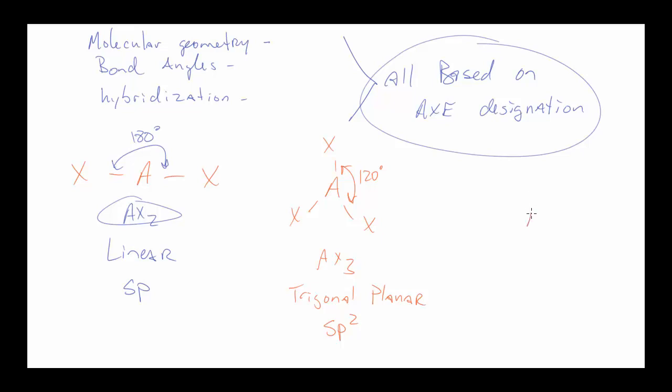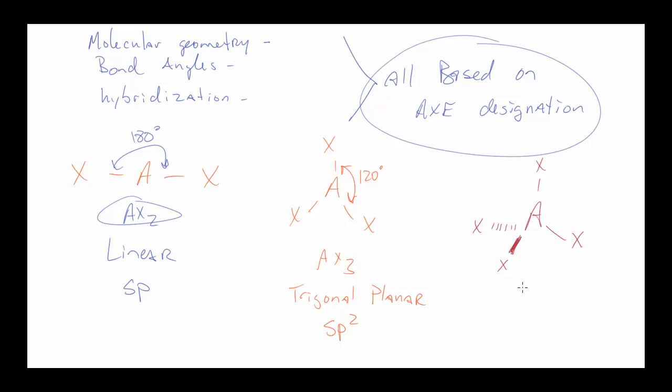And then the last one that we're going to take a look at, a little bit more complicated here. So we'll see AX4, and I'm going to do a little bit crazy drawing here, right? Where now I've got some differences in what these lines are being drawn. I want to tell you what they are. A dark shaded line like this one means that this X is actually coming out of the page. A dashed line means that it's going into the page. So just this 2-dimensional drawing I'm using to represent a 3-dimensional structure, right?